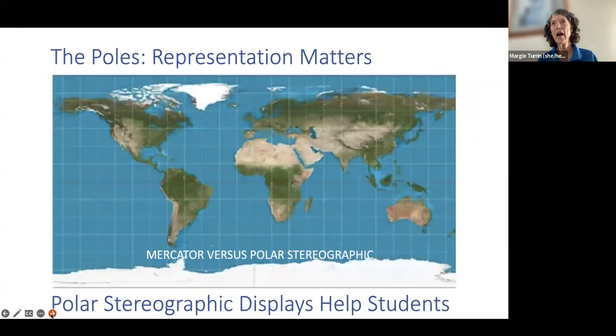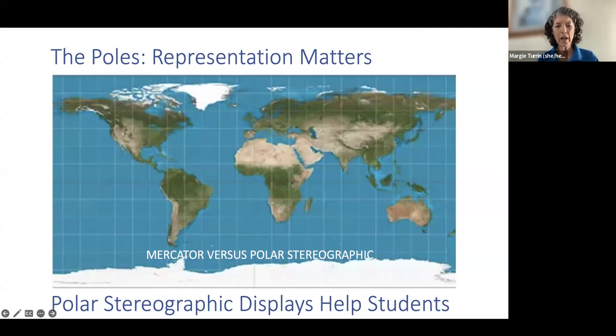I think that as we've moved into more of a satellite age and gotten much more technologically savvy in the classrooms, we have the ability to do more. We have moved a little bit away from just looking at the poles with a Mercator projection, but Mercator projections are really not doing justice to any kind of understanding of the polar regions. They stretch Antarctica out along the bottom of the map, and you can't really get a sense of its scale. And the Arctic is kind of diffuse and really not connected well to the rest of us.